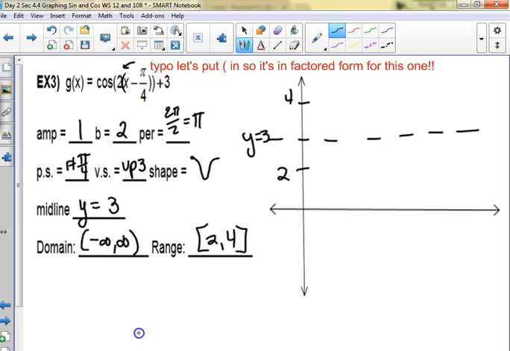I know I'm going kind of fast. You need me to stop? Okay. So I think I'm just going to draw it first. I'm going to shift it over a little bit and draw it. Okay. It's really badly drawn because the whole period is supposed to only be what? Pi.